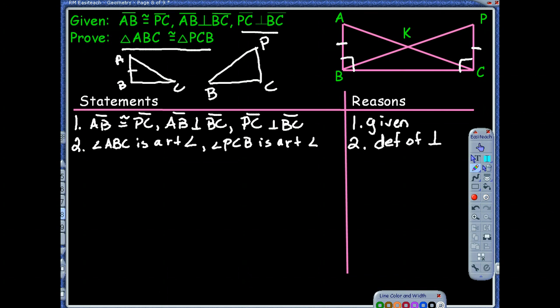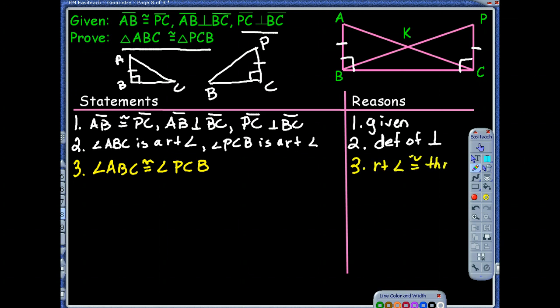So you can see these are the triangles you're talking about, and I'm going to go ahead and label. Now be careful when you're naming the angles. In these pictures, you could name it angle B and angle C, but in the original picture, you need to name it based on the three letters. All right, so I'm looking at that, and because I know they're both right angles, I know that all right angles are congruent. So I'm going to say angle ABC is congruent to angle PCB, and that's my right angle congruence theorem that just says all right angles are congruent.